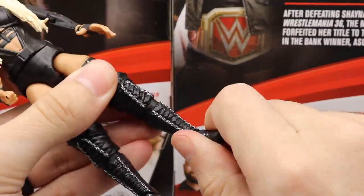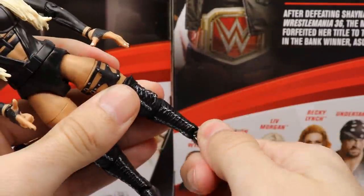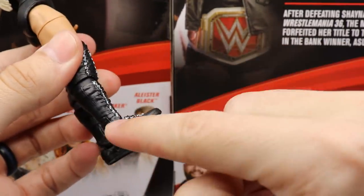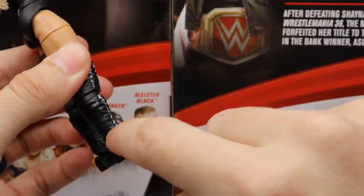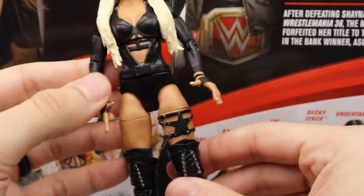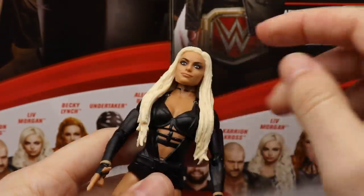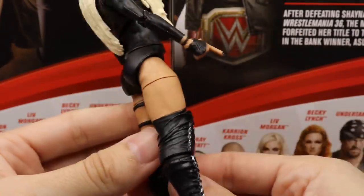She also has nice wrestling boots on here, and I think they're supposed to have ankle pivot. The ankle pivot isn't the best, but it is present. It's not like the basic boots where you have the little peg going through right there, so that's pretty nice as well. She is on ball joints, which is beautiful to see. And yeah, you got the choker around the neck up here. I mean, it's a pretty nice figure.